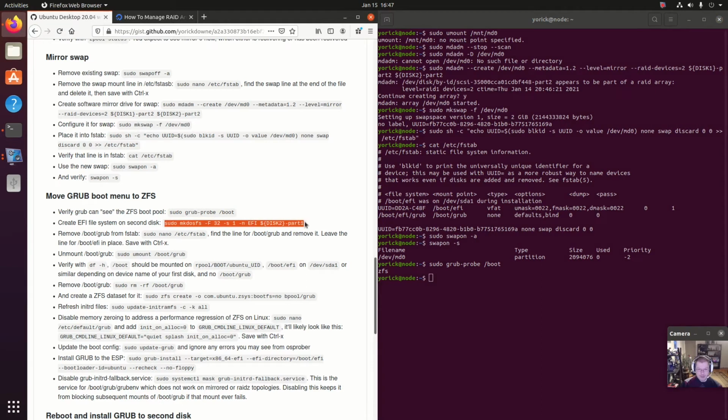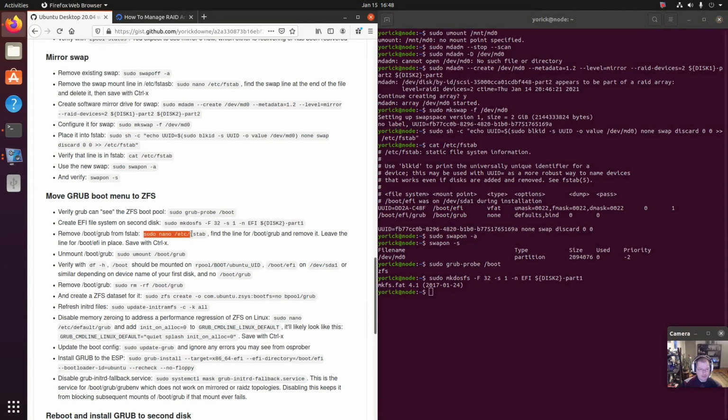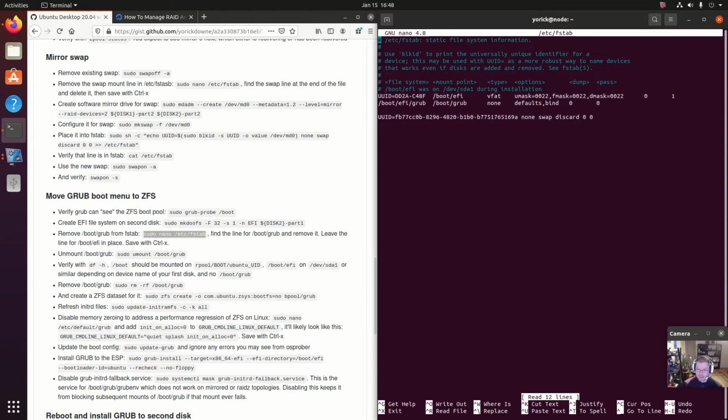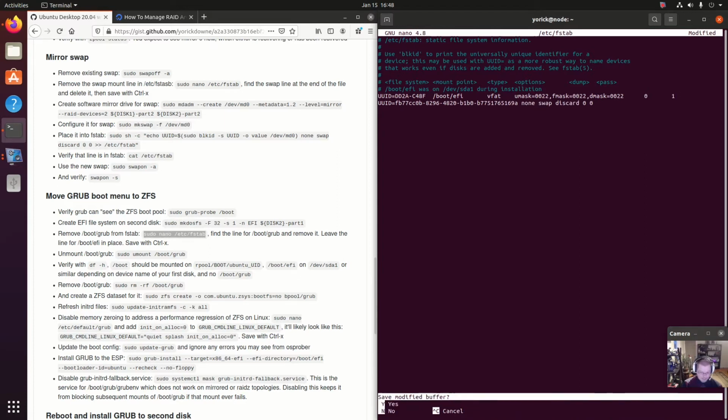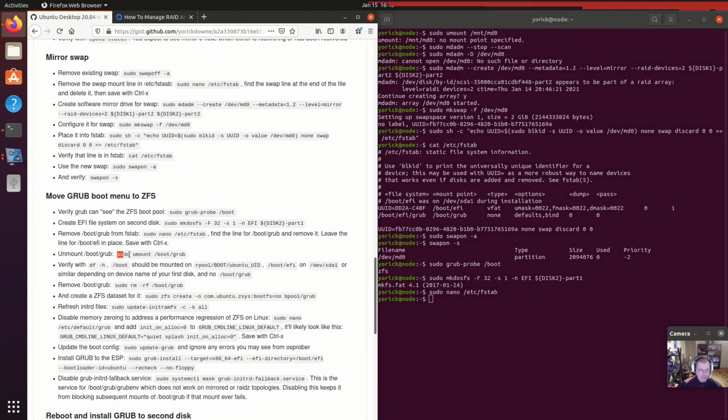And then I'm going to create a file system on the second drive, partition 1, and remove grub from fstab. So see this line here, boot/efi/grub, that is gone. I'm going to get rid of that. And then just save that again. And unmount boot/grub.